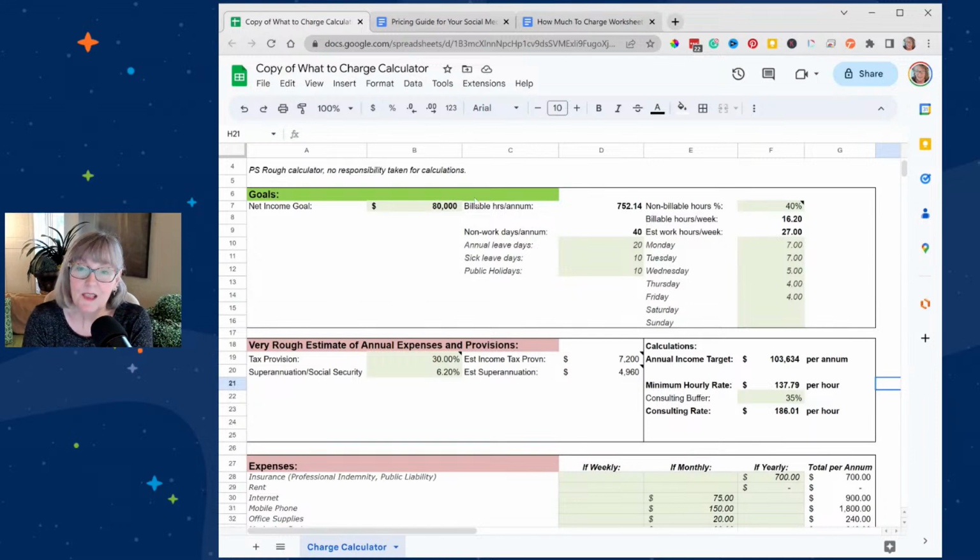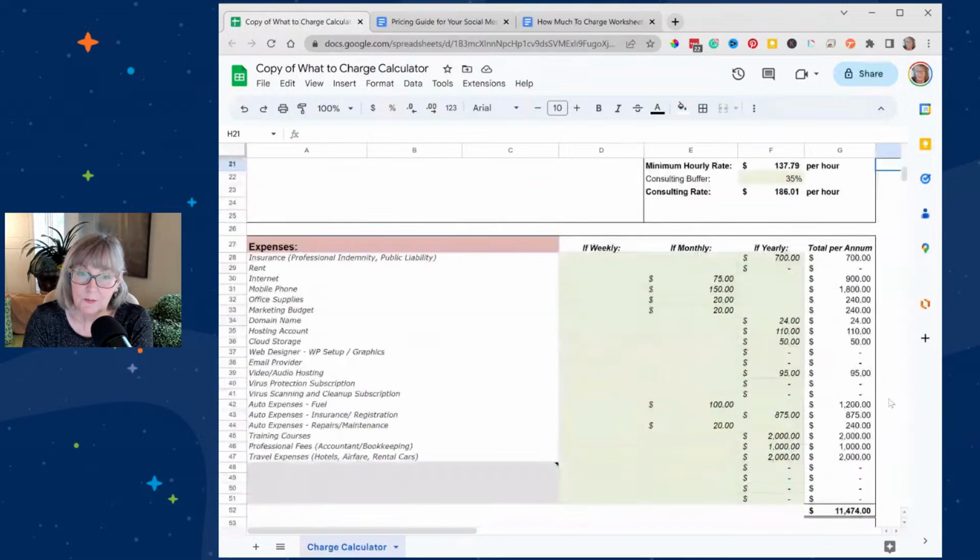So here we are. If you feel really good with this bit, then go down and fill out your expenses. For some social media managers who are just starting, a lot of this you don't know yet, but go ahead and estimate what things are going to be. For example, I know my internet is $75 a month.